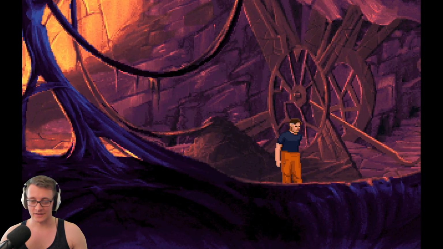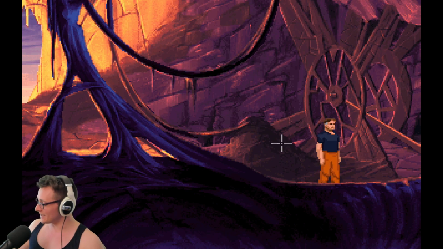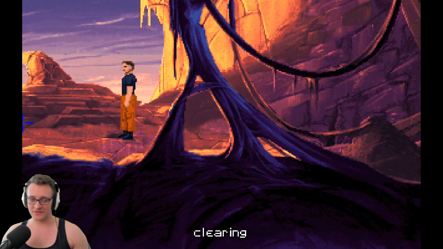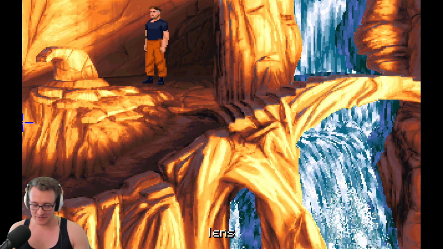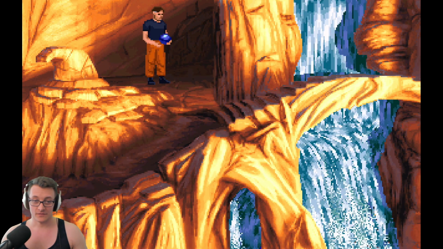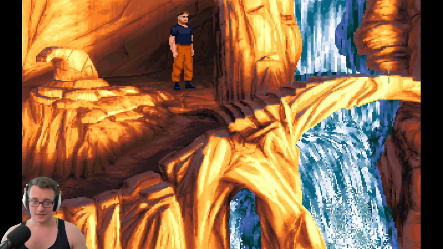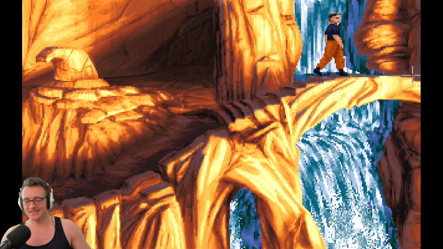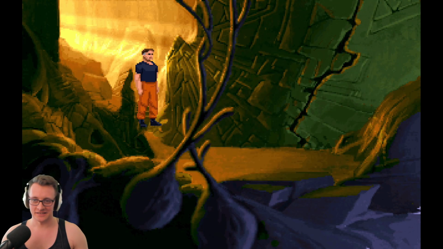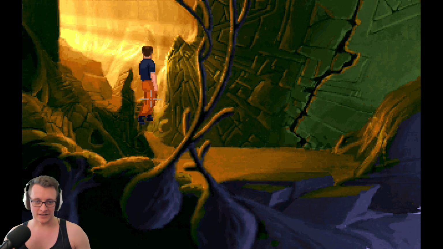Okay, follow the thing. It's indicating to the right. I mean, I know it's his right, but it's my left. I have to look at where he's facing, and then be like, okay, I'm in his direction, right? It's indicating to the left of me. Indicating stage right. It's indicating to the right. Right, okay.